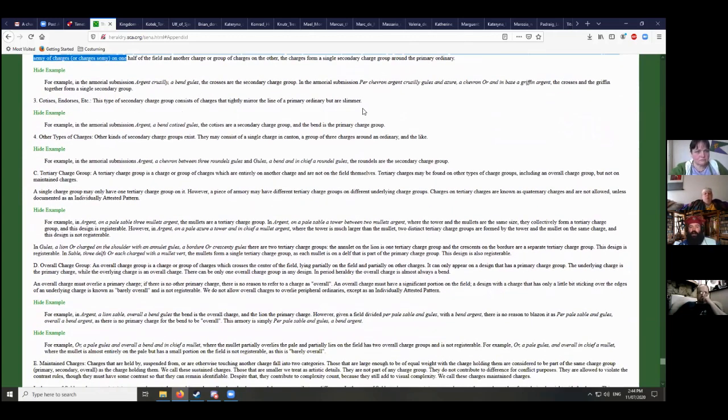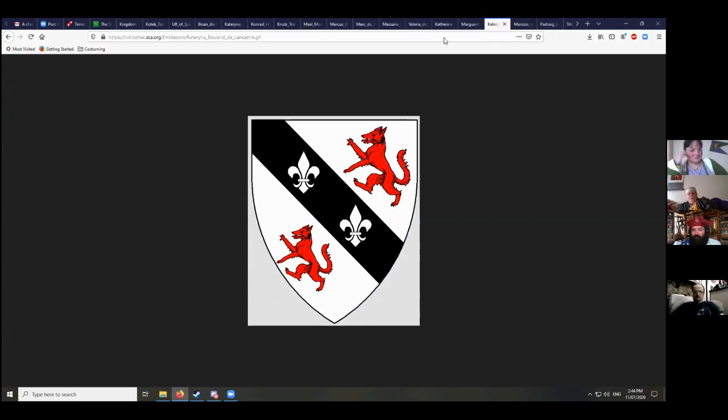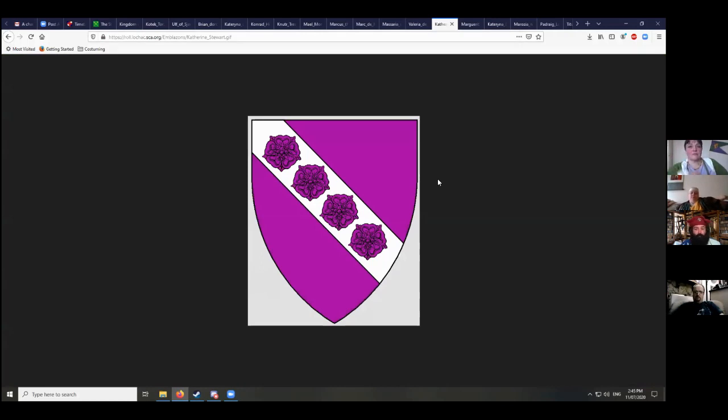Cotices and endorsers. I'm not sure I actually found an example of these. That's rather bad of me. I'm terribly sorry. Cotising an ordinary is when you get your main ordinary in the middle and really skinny bits separated from it. Going ahead a little to something we haven't covered yet, but you may have seen on other people's armory: a bend like this and then two narrow stripes, one on either side, going down like that. That would be a bend cotised. If it's a pale, for some reason the pale is endorsed, but bends and bend sinisters and crosses and saltires can all be cotised. And they look beautiful and fantastic. I just don't think I've got an example of one.